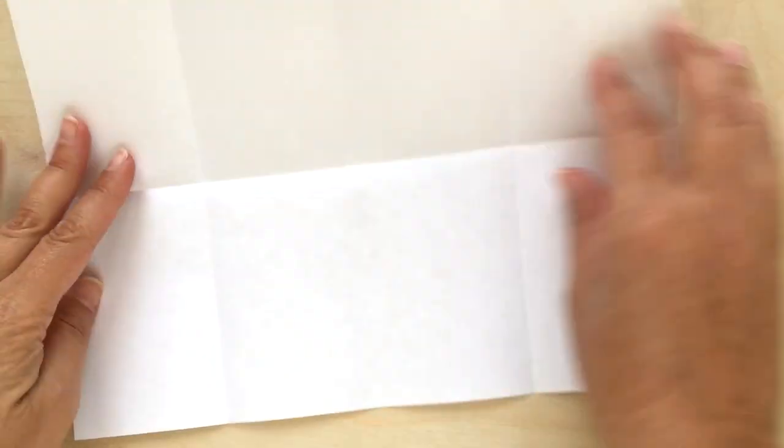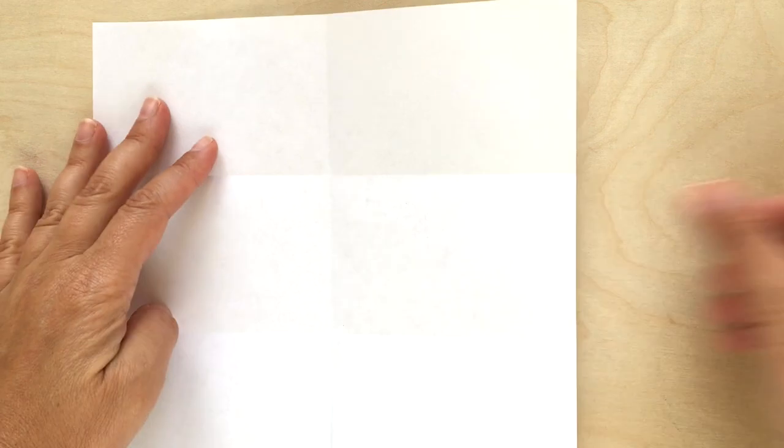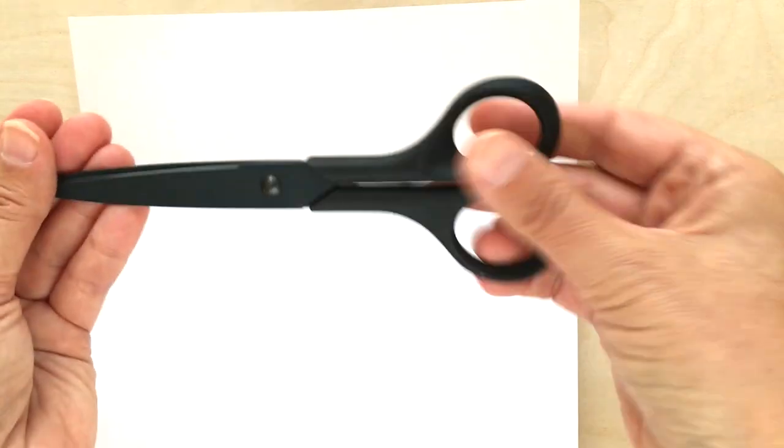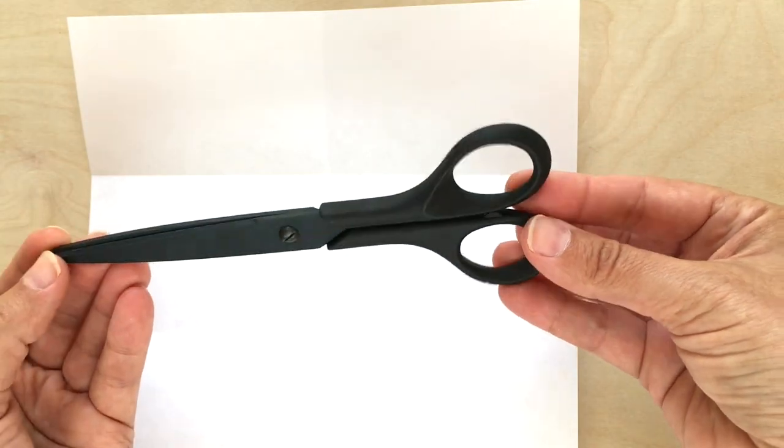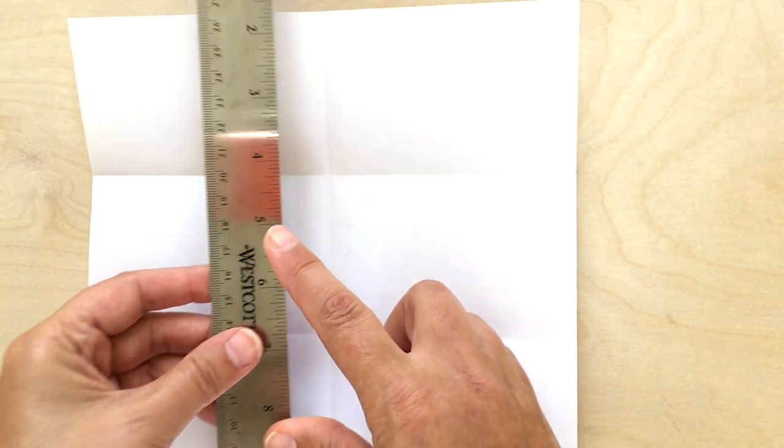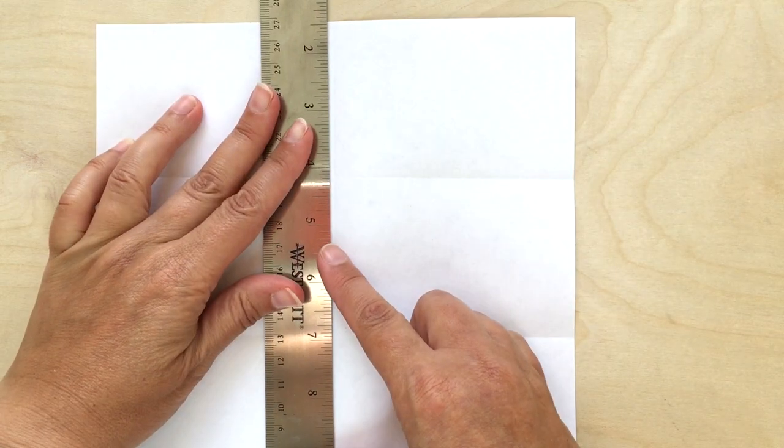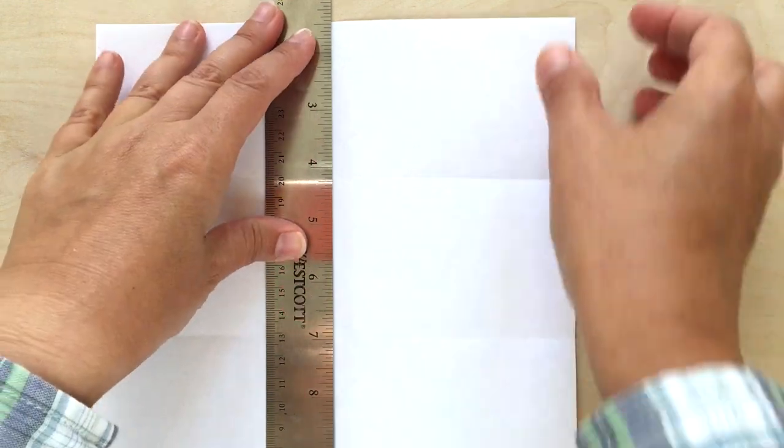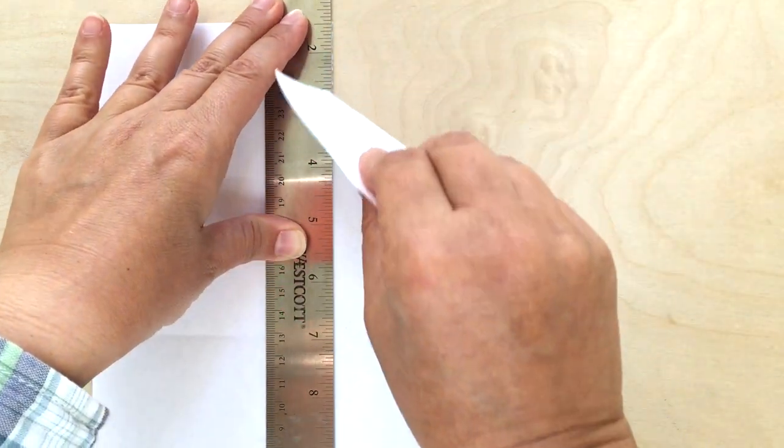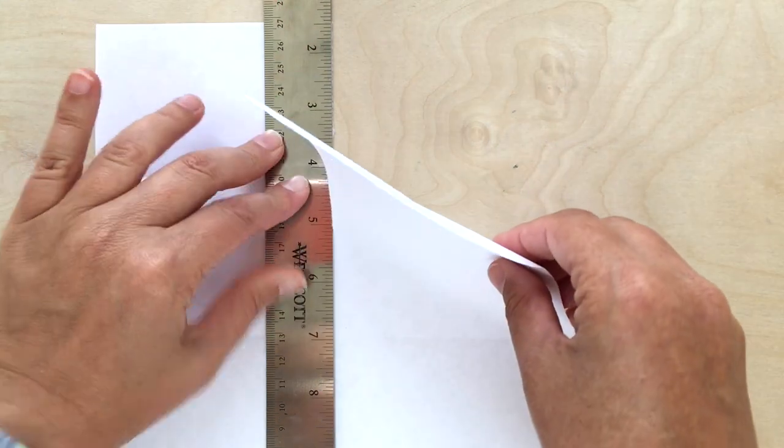So the next step is to go ahead and cut this to form it into the book. So of course you could use scissors for this if you wanted to. That's perfectly fine or you could use like an exacto knife and a ruler. But I like tearing the paper. I think it gives it a really cool look especially when you make your book out of watercolor paper.